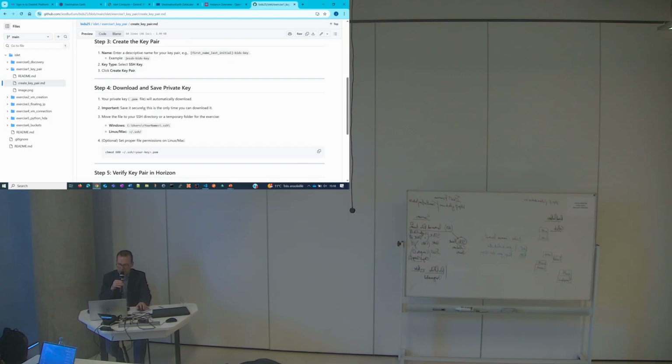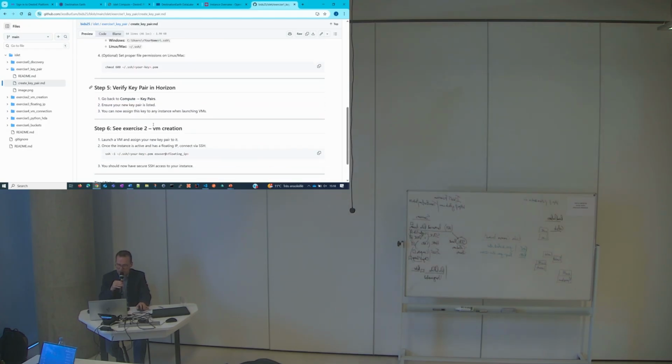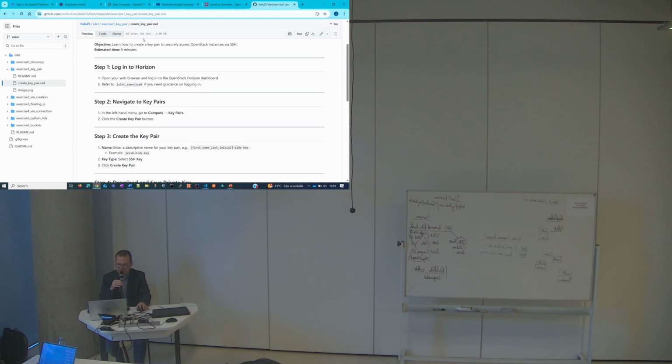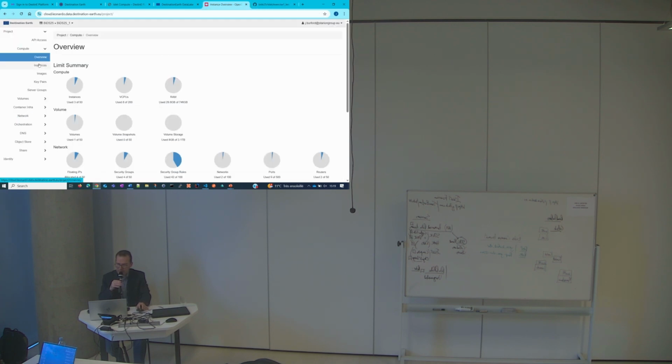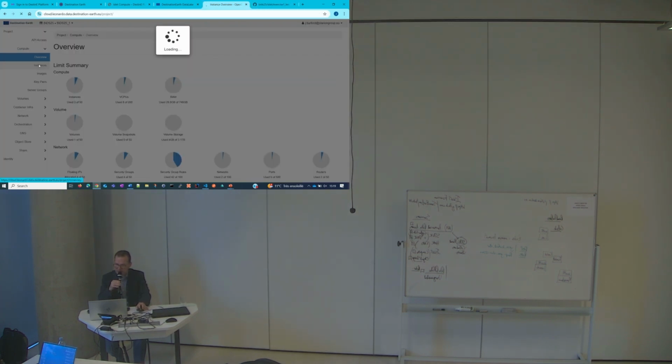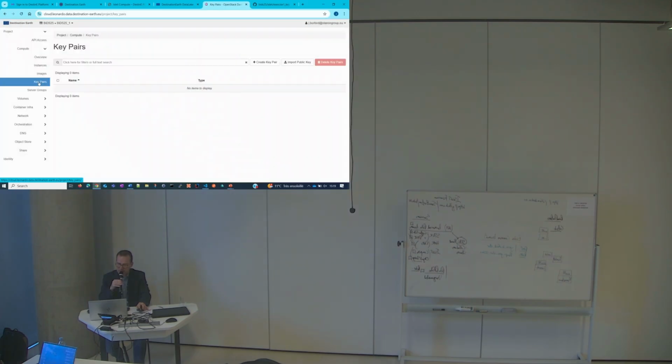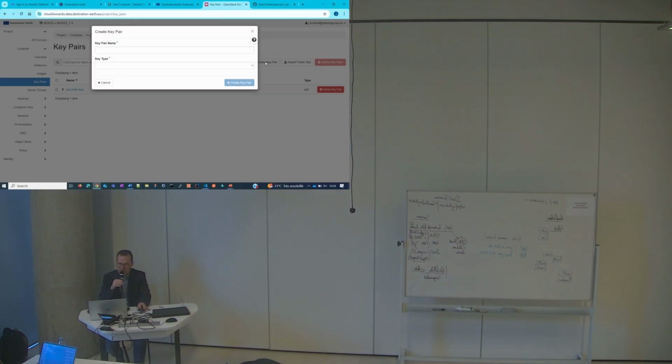So I will show you how to do this, and then you can maybe try and do this. It's very, very simple. Actually, no, I have to click in the right place. There is a menu here on the left, key pair. You can see I already have a key pair here. Let's go ahead. Create key pair.